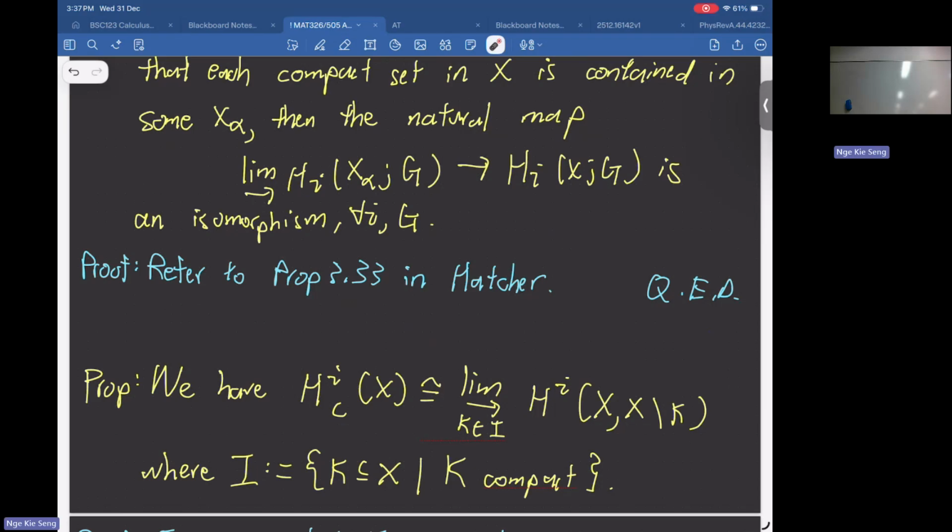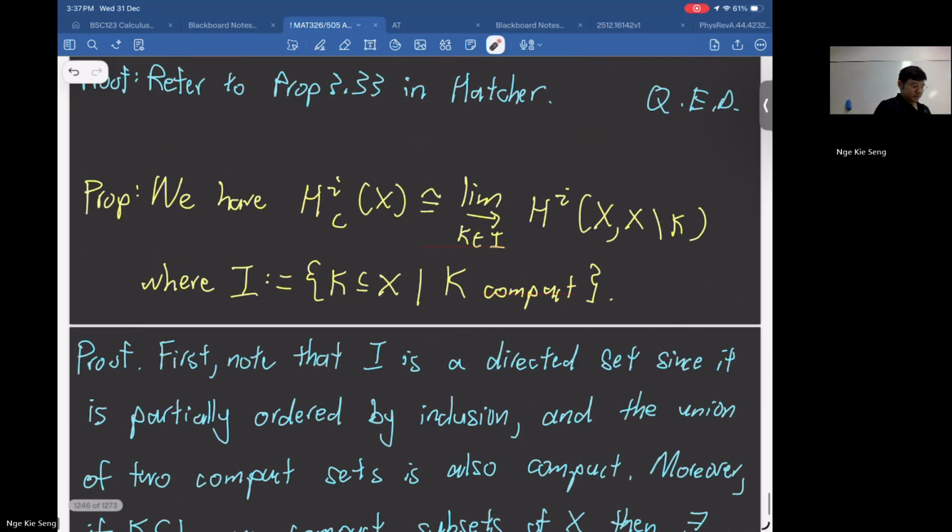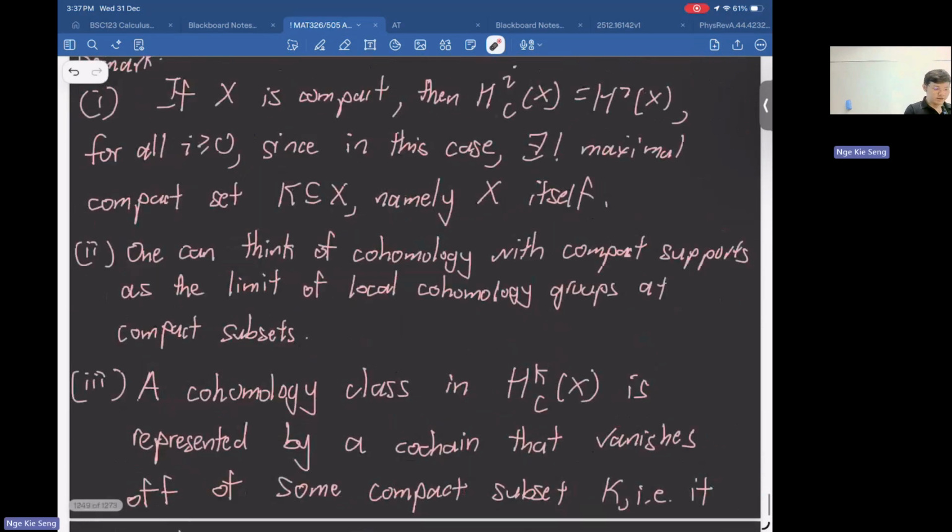It's like you need to consider all the possibilities. So let's say you know how to compute relative homology on this compact set. How about this one? Are they the same or not? So this is the idea of direct sum. I want to consider all the possibilities. So next time if you think of this kind of idea, maybe you can come back and look at this direct sum. You want to look at all the possibilities, and mapping in or out.